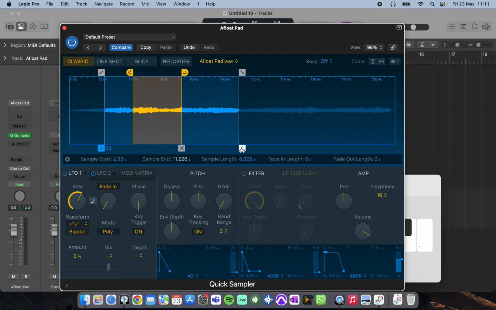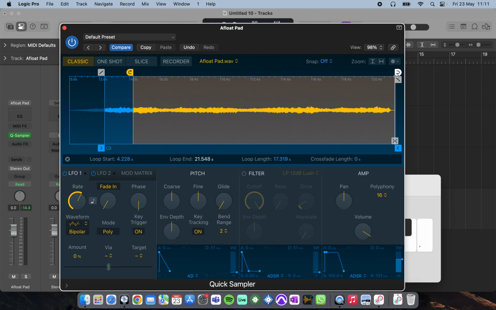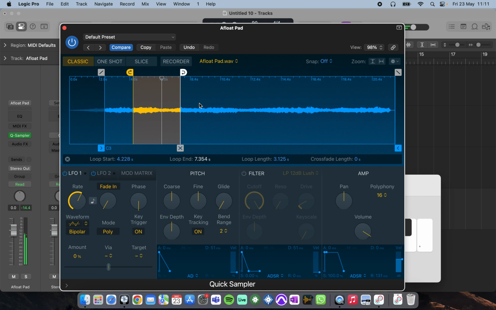To create a successful loop point, make sure you pick 2 points that are quite similar in amplitude. We can see here it's pretty even throughout, whereas if I put my end point, for example, way back here, where there's a silence, we'll hear that silence as it loops around. So I'm going to keep it nice and concise, just like so. Using this method, I can create a continuous tone that will fade and sustain as long as I'd like it to.